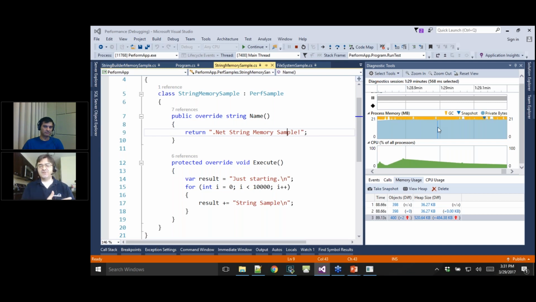And what happens to the other two strings that you just concatenated? They're not going to be used anymore, so they're made available for garbage collection. And you see that in this example that we just looped through 10,000 times to add this. I don't think it matters what the size of the string is.